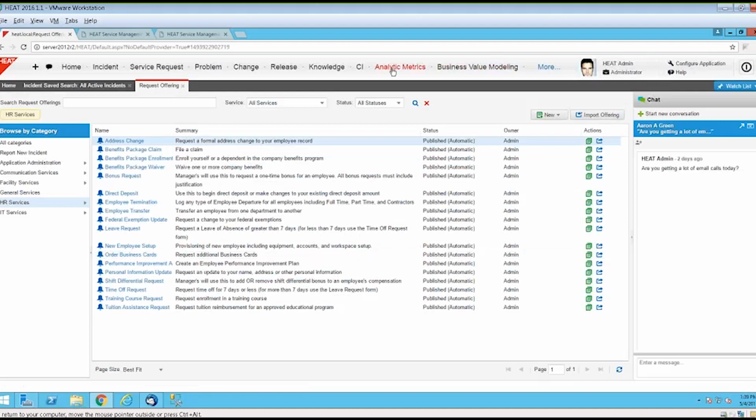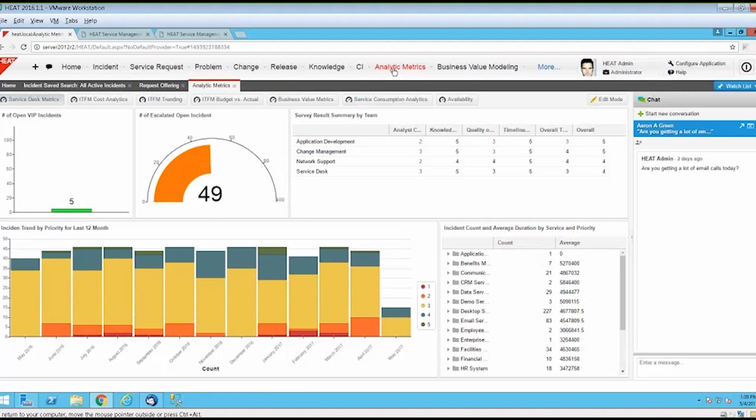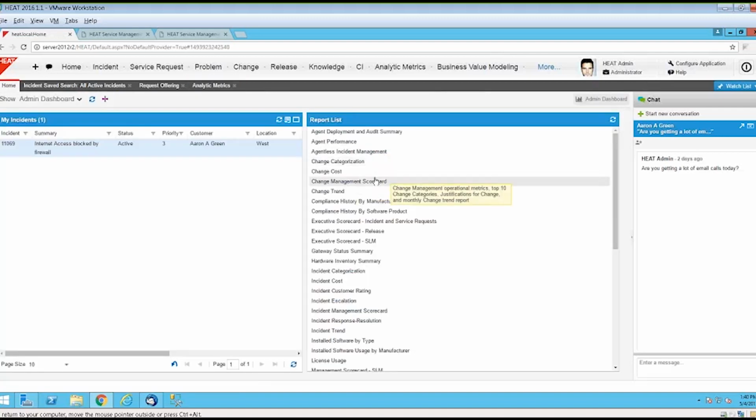Now, the last key piece, and one of the big things with Heat that I really, really like, is the fact that out of the box, from a reporting standpoint, you've got some very valuable dashboards and reports that are accessible without having to spend a lot of time creating them or creating the calculations around them. More to the point, they allow you to get very valuable information out of the service desk, not just how many tickets are open and who they're assigned to, but trending analysis, so you can see how you're trending up and down from month to month, from week to week, which is sometimes very time consuming in terms of getting to that information. But also being able to look at things like cost, being able to look at which services are driving the most cost in the environment, which ones are requiring the most time, for example.